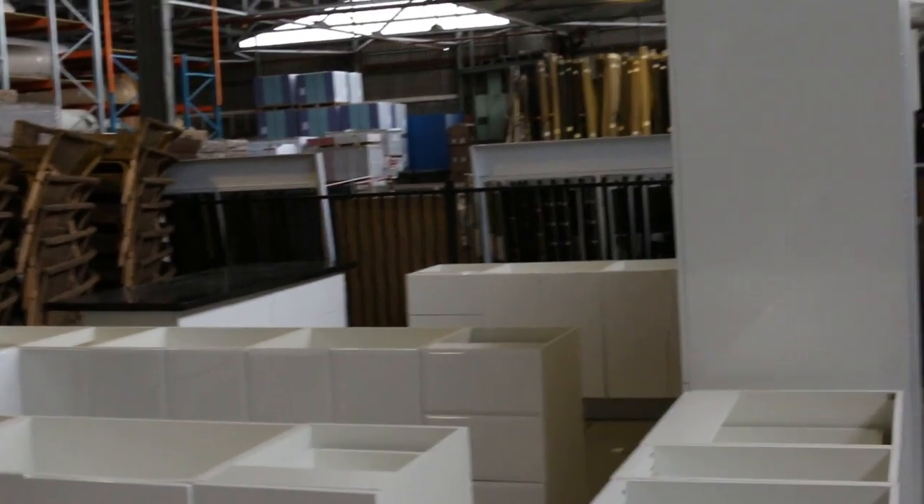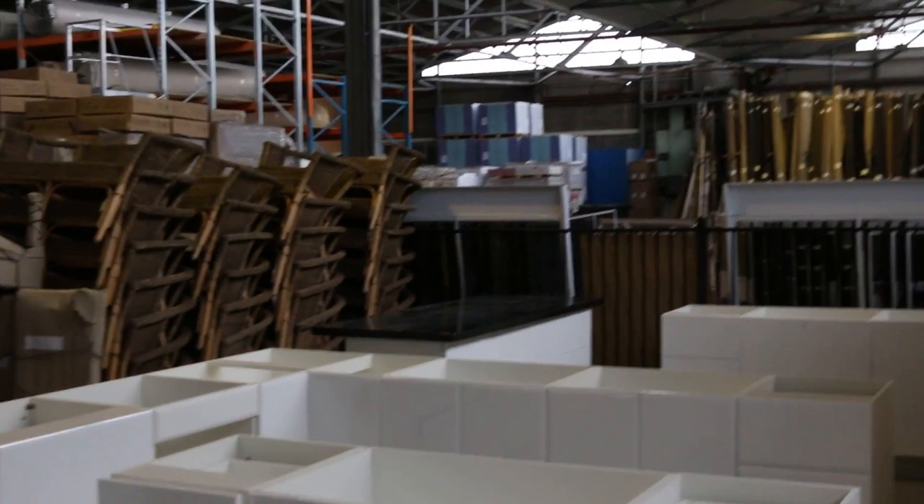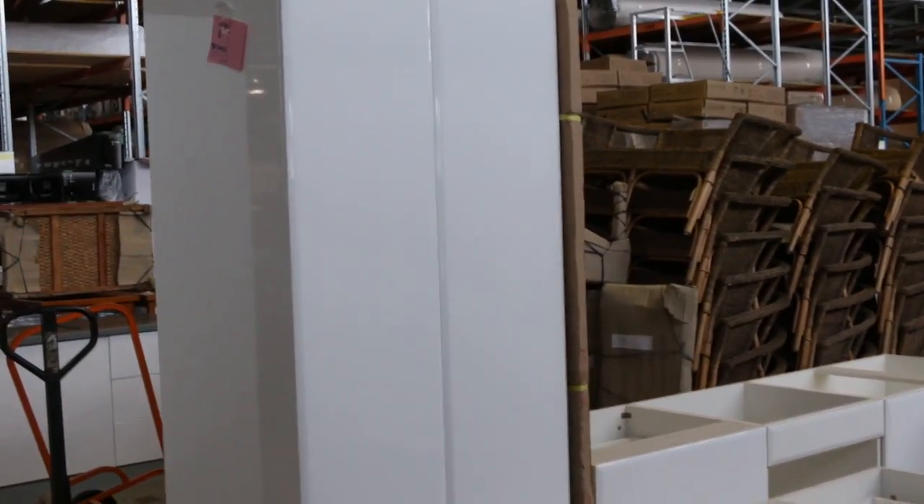We're going to start off with our kitchens. They're actually still in progress — being put together, as you can see. They're all the cabinets but they've still got some granite benchtops to go on top. We've got a few different sizes. Sold as the whole lot, so you buy a complete kitchen including the granite benchtops, and we've got quite a few there to choose from.